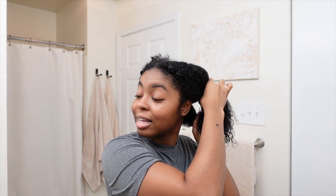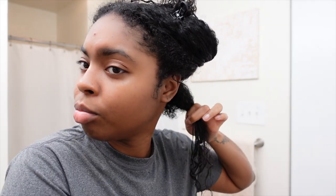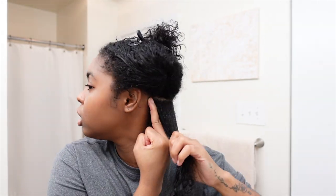I'm going to start off with the left side of my head first because this is the side that has the most coils — it's the side that needs a little more love and tender care. I'm going to do really tiny sections because I'm new to this. Let me show you guys my new growth — y'all see how much new growth I have? That's crazy! This is a good three inches of growth!